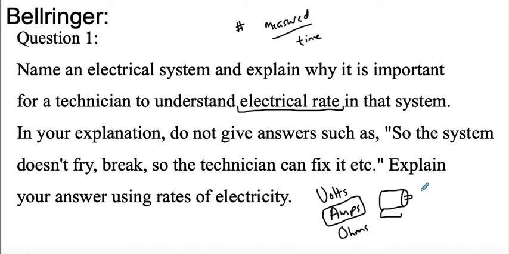So any system, you could think of several systems here that use electricity. It's important just to talk about the amount of charge going into that system and what it does if we have charge moving too fast or too slow. I guess I didn't talk about the too slow, but in general that's going to make the machine be less efficient, and it could make the machine move slower or not operate at all.